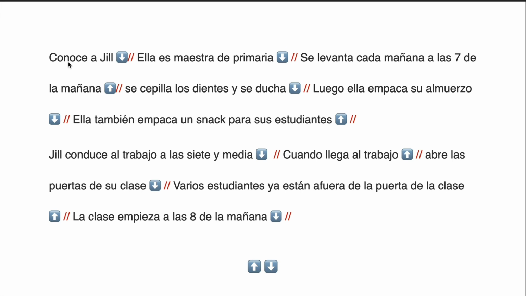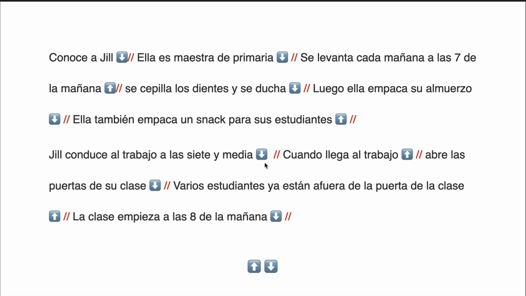So when you read this to yourself, you can practice, okay? Conoce a Jill. Ella es maestra de primaria. Not de primaria, de primaria. By doing this a lot, you will be able to point out, like noticing this, it's going to become crazy how you really break down accents and intonations and stuff because it's going to be second nature. Now you're actually going to hear this stuff. You know, sometimes it's like you have to see it, and once you see it, you can't unsee it. And this is exactly what's going to happen.